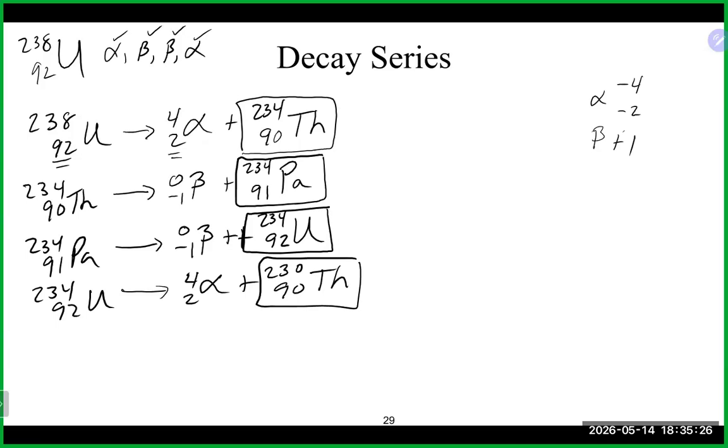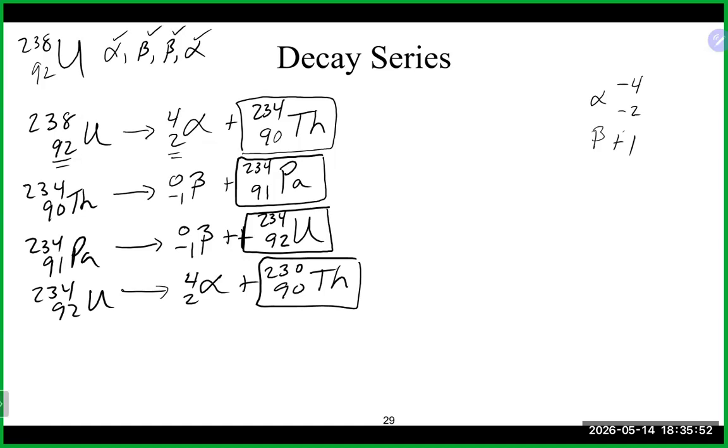And that again is the way you could figure out a decay process, what you get after every step there. Just basically write an equation. Whatever you make in the first equation will then become your reactants in the next one, and you keep doing that. This is obviously not the end of this decay series. It will continue down until it hits something that's stable. In this case, it will continue all the way down until it hits lead.